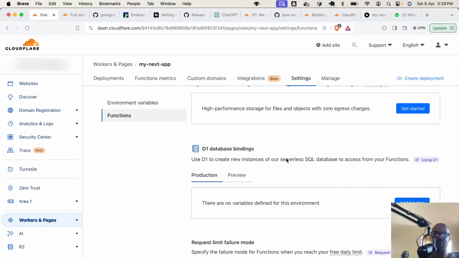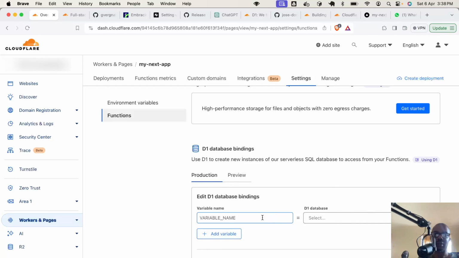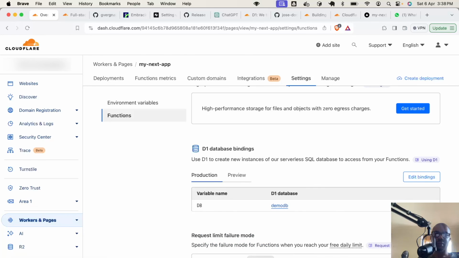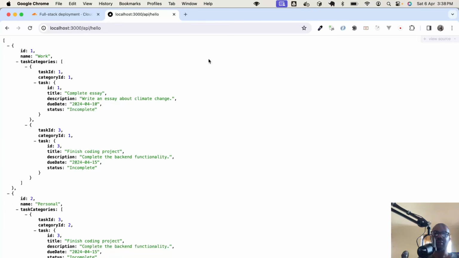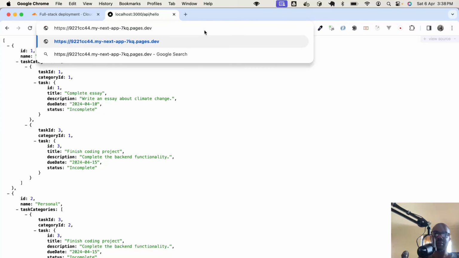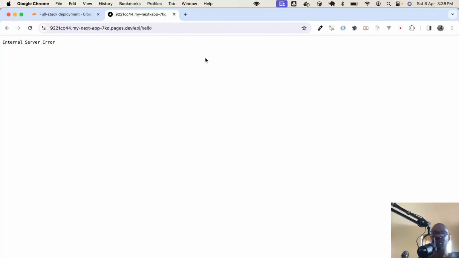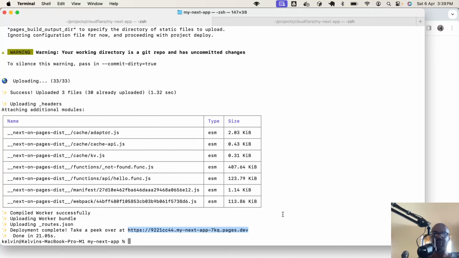So where we see D1 database bindings, we call it DB is the name, and then DB save. Let's see if it's too late. It's probably too late, so this might fail, but let's check it anyway. Okay, so this is because the binding was not available when we deploy the application, so we'll need to redeploy.